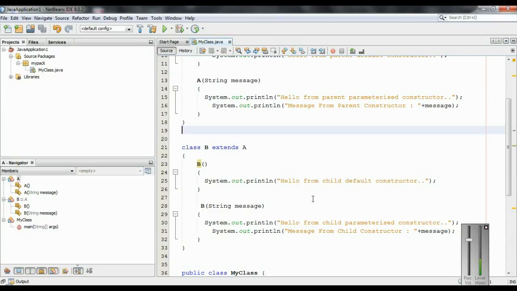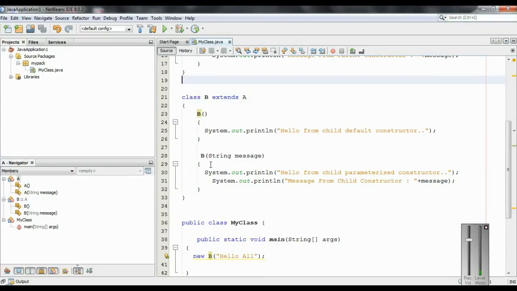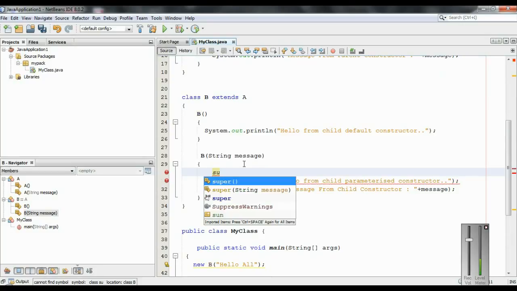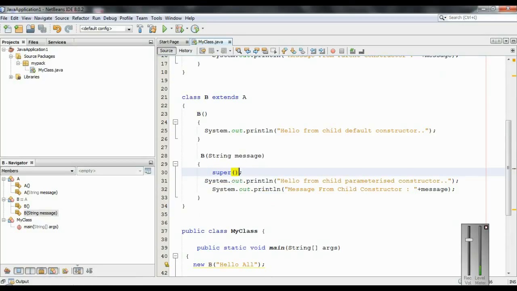If you want to invoke a constructor of the parent, you have to use the super keyword. So inside the child parameterized constructor, I use the super keyword. So this will invoke the parent constructor. Here there are no arguments for the super keyword, so this will invoke the parent default constructor, not the parameterized constructor.